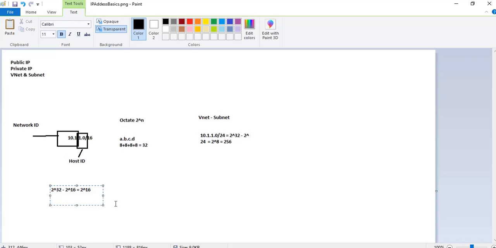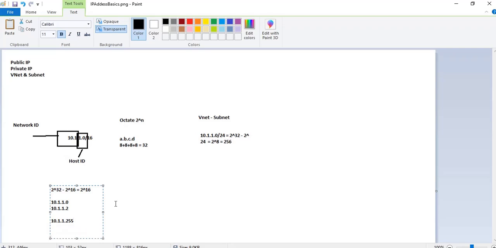Okay, I'll just show a couple of examples here. 10.1.1.0, 10.1.1.2, and similarly until 10.1.1.255, until here we will be able to take.